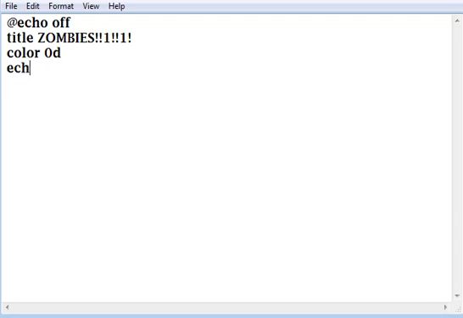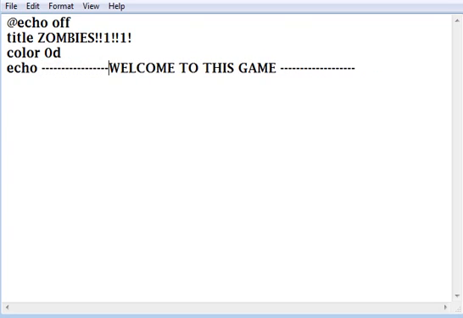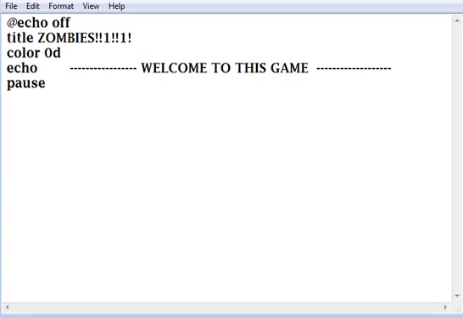Now what we're going to do is state the main title for your game, which would be, let's say, welcome to this game. And then you can even set like a little border to make it appear in the middle of the page. Maybe that's equal on both sides, I don't really care. I'm just going to save it really quick. Wait, don't forget the pause statement. Pause stops the program from opening up really quick and shutting down. Pause just keeps it on the screen until you push a button.